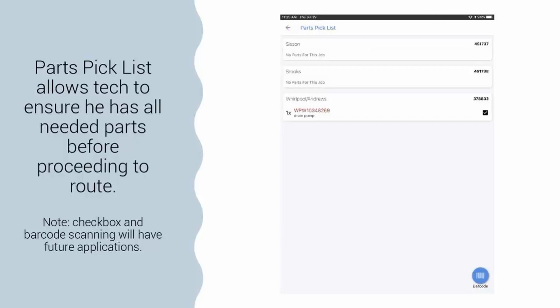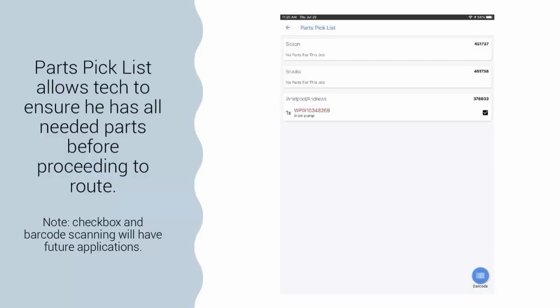The next thing that you can see here is the parts pick list. This shows each job that he has scheduled for the day and any associated parts that he should have brought with him from the office. So these would be parts that aren't on his truck for whatever reason, or that the office didn't provide for him. So anything that's been a special order part or something that was pulled out of stocking inventory and given to him specifically to complete the job.